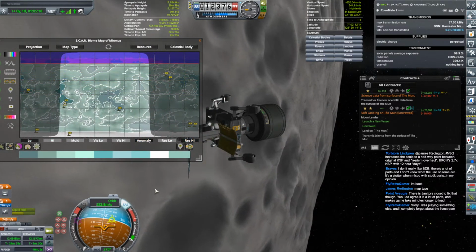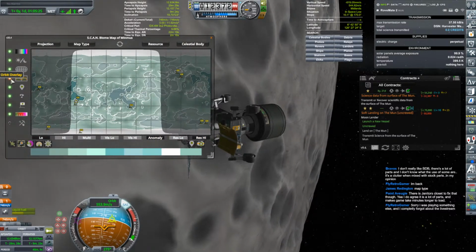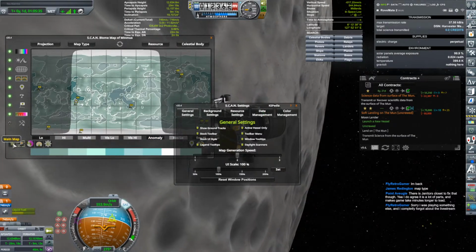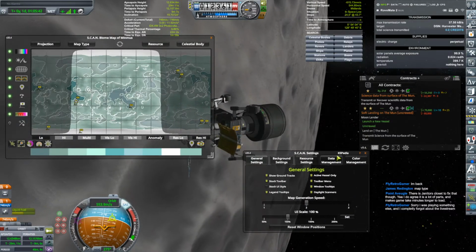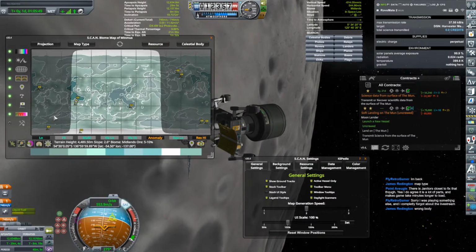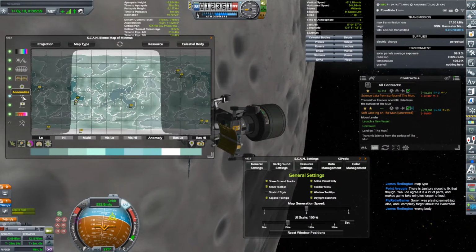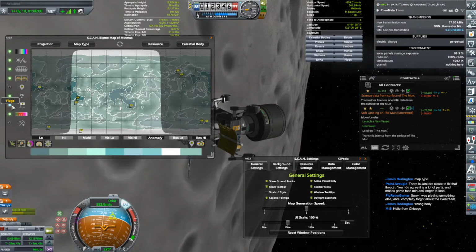I got it. Okay. And we should be seeing our orbit on this. Orbit overlay. Where's our orbit overlay? I'm in orbit. Okay, that's not what I want. I've never had this before where I don't see my vessel and don't see my orbit. Color, grid, overlay, waypoints, anomalies. Waypoints can go away. I don't care about those. Flags. I guess I have had a few Kerbals on the moon.